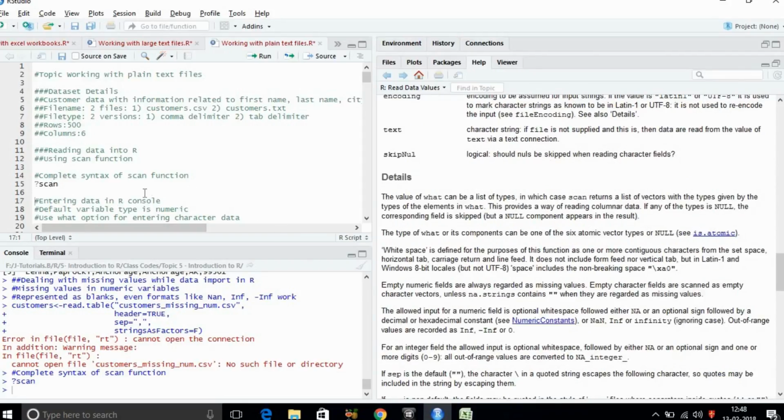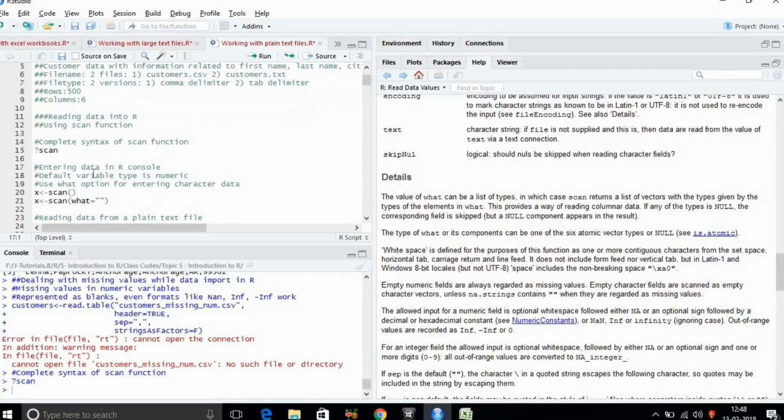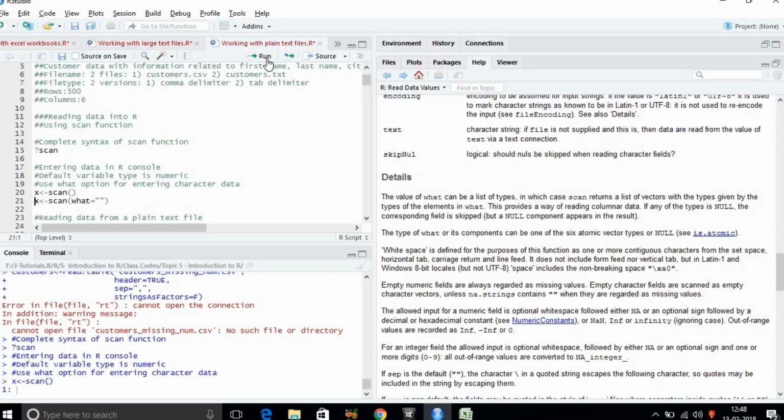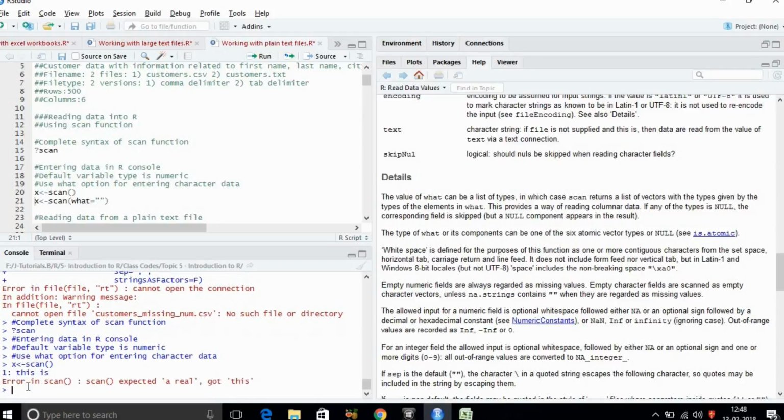So after doing this, I'll enter the data in the R console, with default variable type. Let me read the scan value in x, x equals scan. Now I will try to read this. After this I will just click enter.